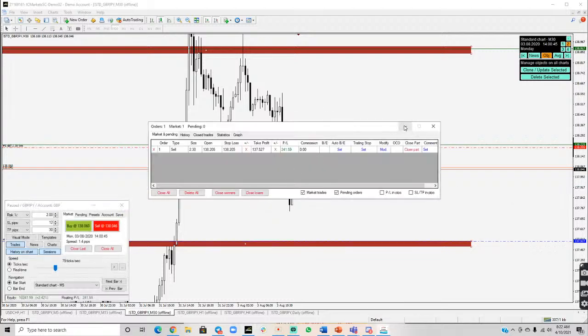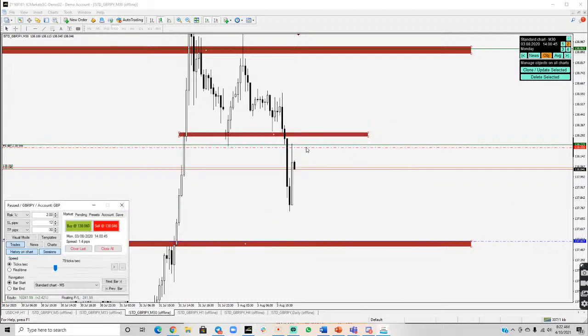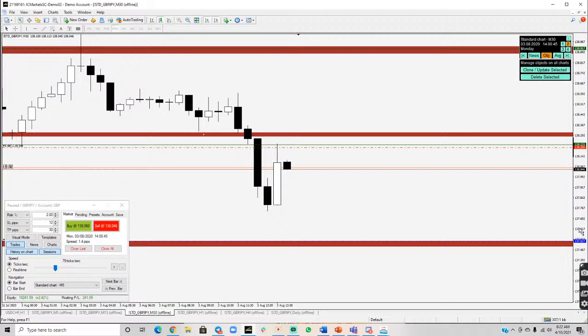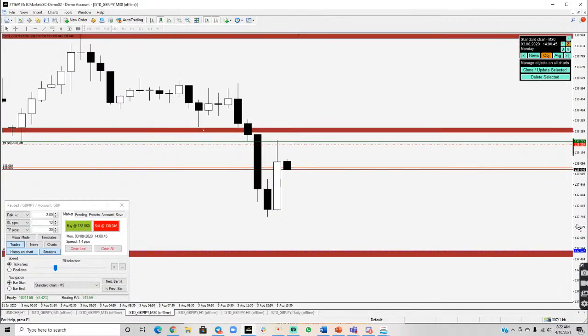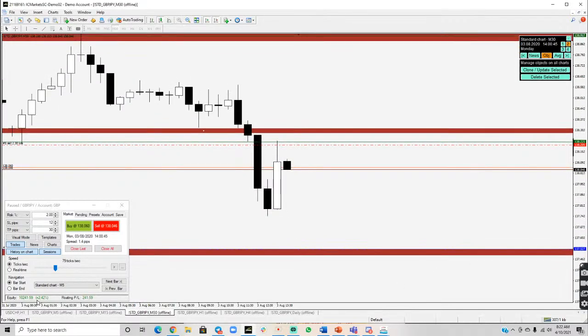But if price should continue down to this low, I'm going to secure at least 50% of the position and leave the next 50% to run. All right, and as you can see here now, we are up 2.4%. So we are risking 2% and we are now up 2.4%. So let's see if price will actually continue to push towards our overall take profit.